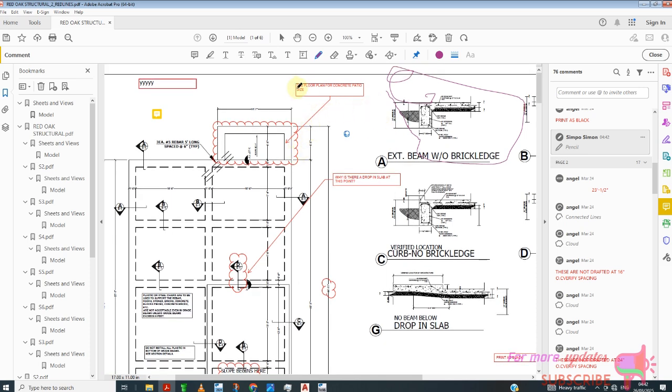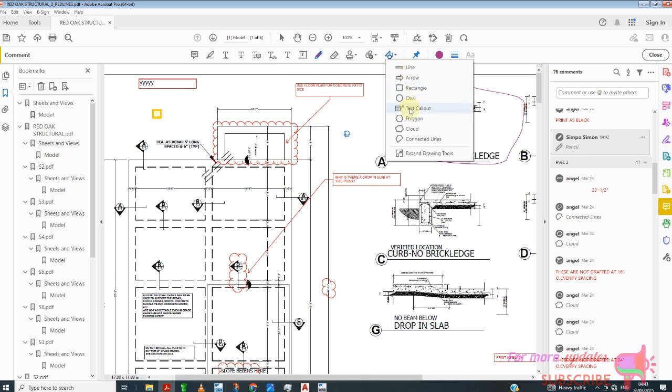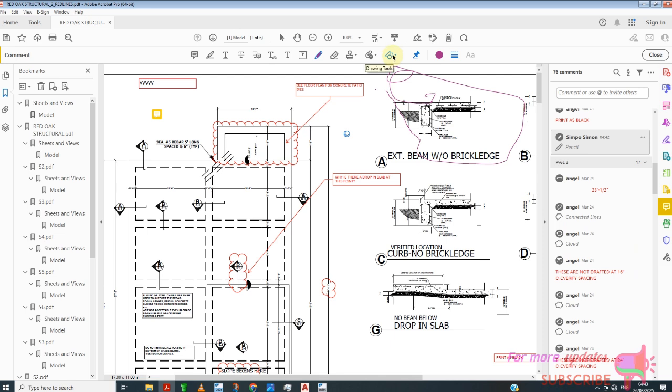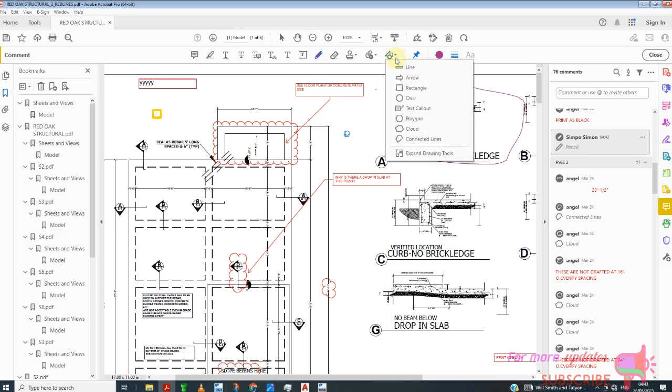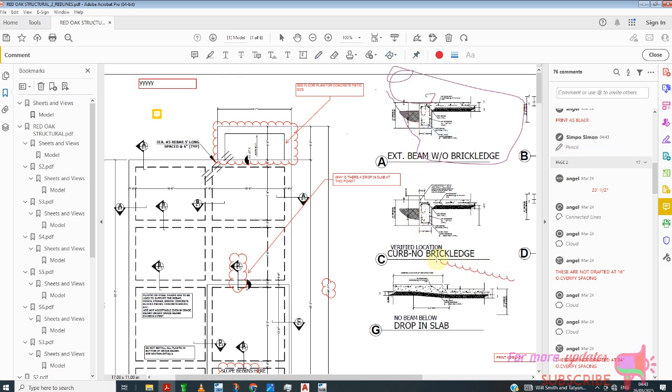So let's go to how you can use this type of comment. For example, this cloud, and you can see these, what do we call it, text callout. Okay, so you can see there's this option here, drawing tools. For example, if I click here, if I expand, you can see the option for cloud. So for example, if I activate this cloud and then just go like that, clicking the corners, then back to the origin. Okay, I have cancelled instead of completing. Just go like that, like that, like that.